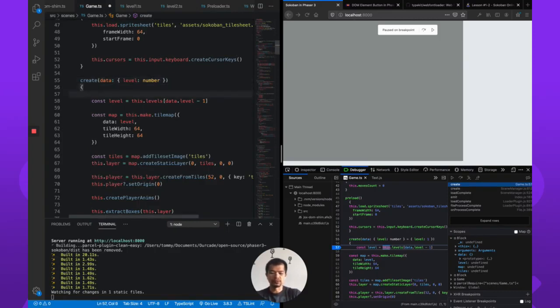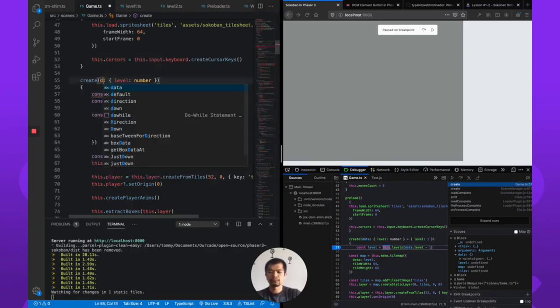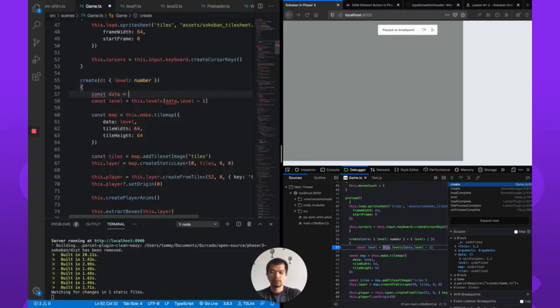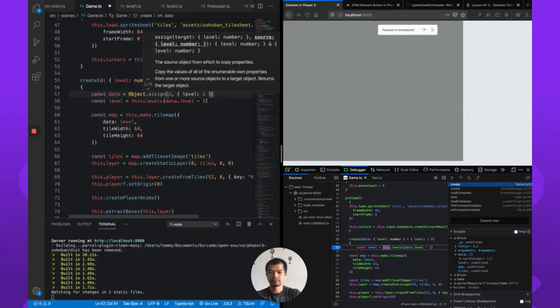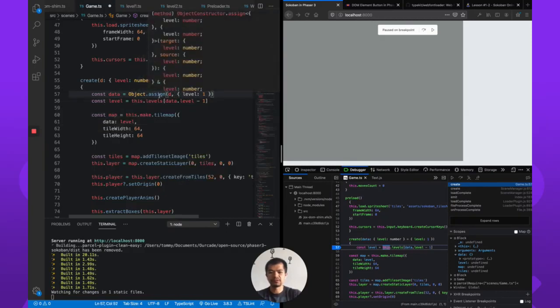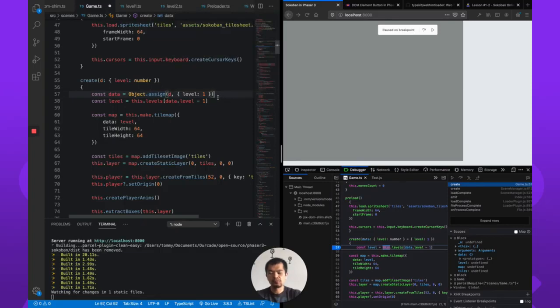We are going to do object.assign. Let's see, does this return an object? It returns the target object. Fair enough.